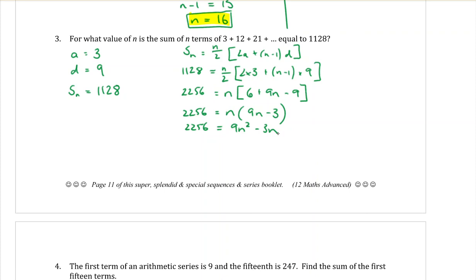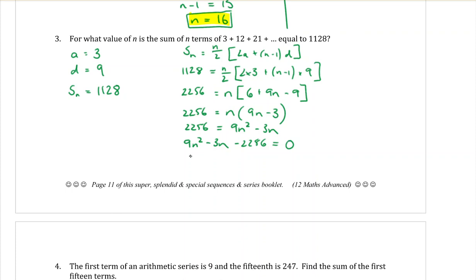Let's put it in order, because I can see the quadratic in here. I want the 9n squared first and positive, so let's leave those two terms together, although I'm moving them to the left-hand side, which means I'm going to have to subtract the 2256 after it, and that's going to be equal to 0. So there's my quadratic, not a nice one by any means. I can simplify a little bit. You can actually divide that whole equation through by 3.